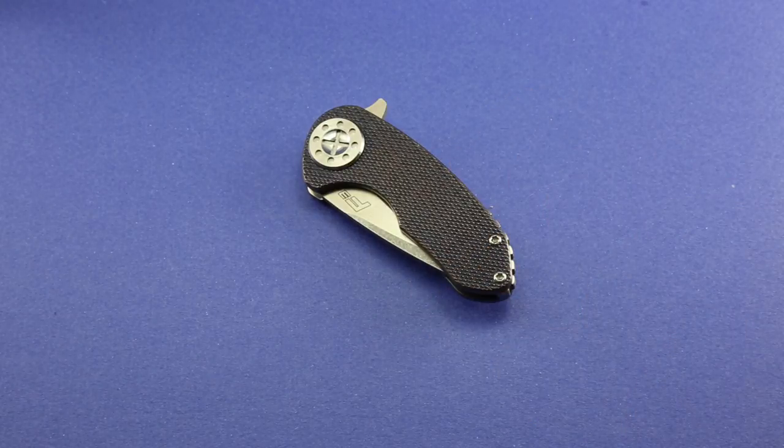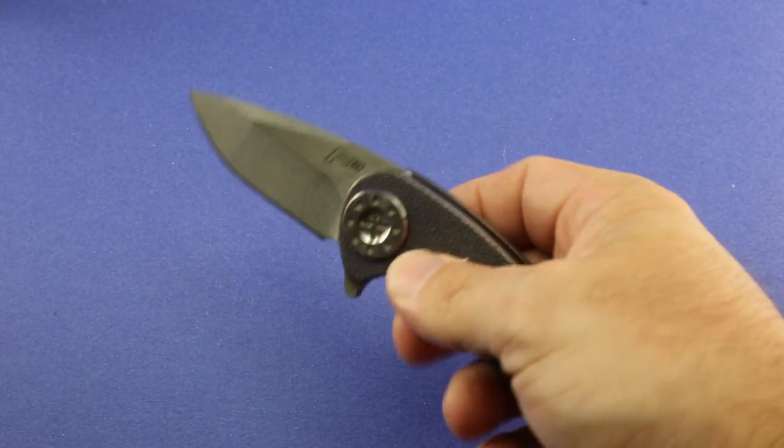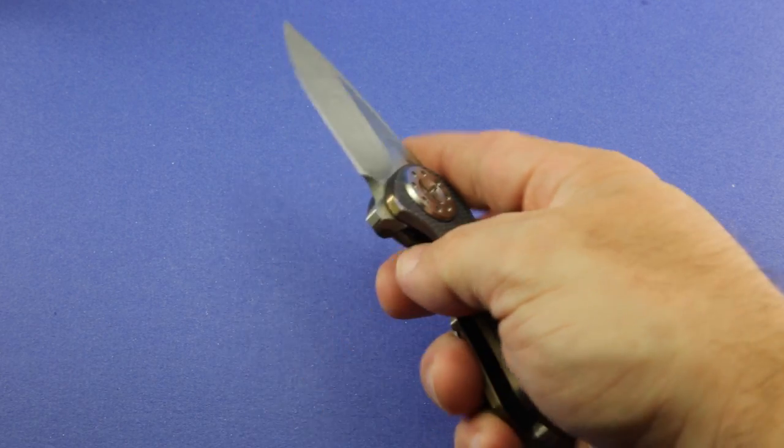I first came to really know about the Curtiss F3 Compact from my buddy Jesse — he's a local knife enthusiast. We had lunch, he brought his, and I checked it out. I was really amazed by the fit and finish of the knife. Of course, F3 stands for form, fit, finish. I was also amazed by the flipping action. Beautiful knife.